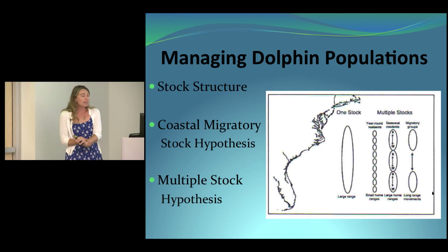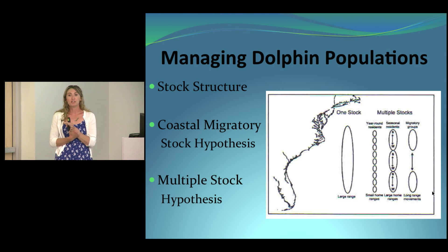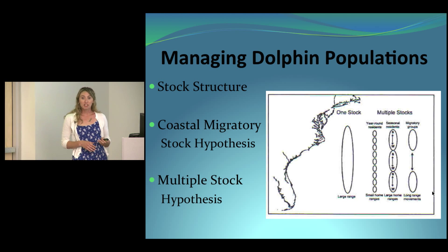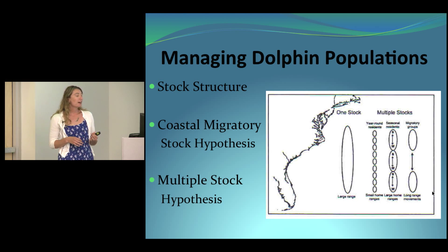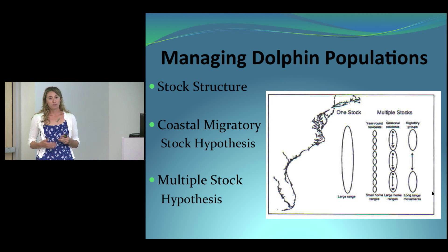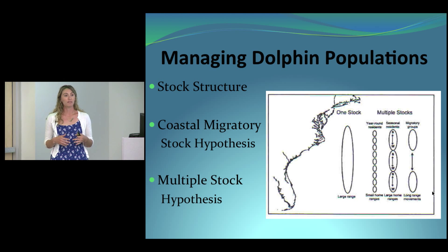The conservation plan developed in the 1980s involved determining the specific bottlenose dolphin stocks along the Atlantic coast. A stock is a group of the same species living in a common spatial area that interbreed when mature. Determining different stocks involved field observations, tagging studies, genetic studies, and examination of stranding records. Based on the 1987-88 stranding pattern, it was initially believed that only one coastal migratory stock existed — migrating north in spring and south in fall. But with further research, dolphin movements proved much more complicated.